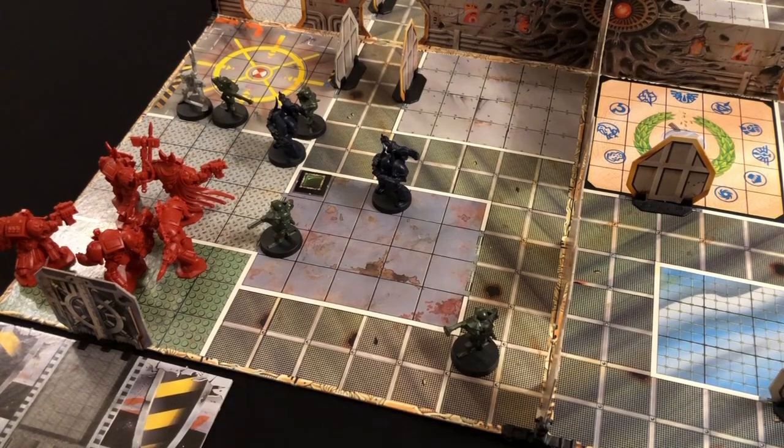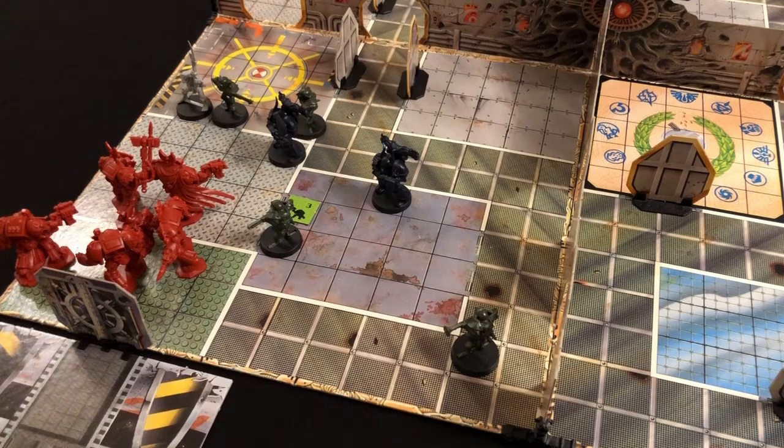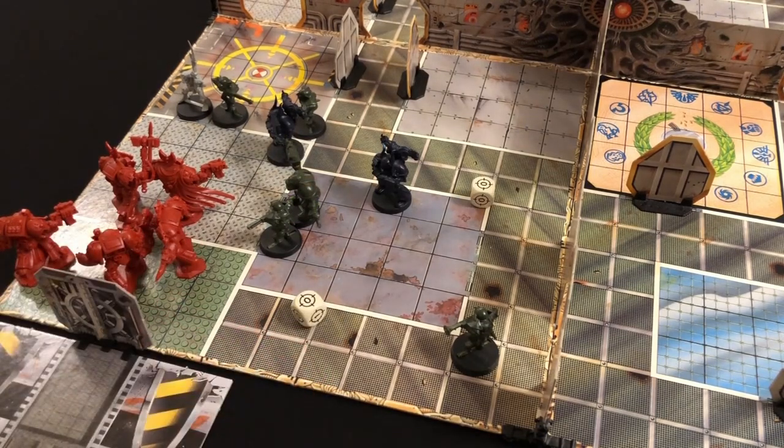Our last blip activates. 1. It's an orc. He too will take his shot at the commander. And gets a nothing. It's the end of the alien player's turn, and things did not go well for them with their ambush. Let's start the turn by whacking something with a hammer.